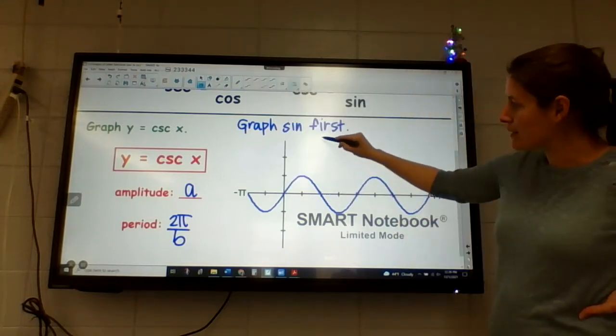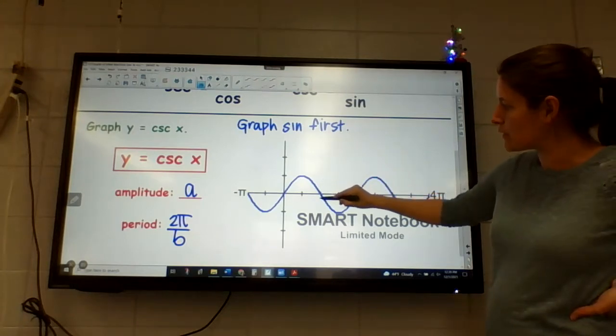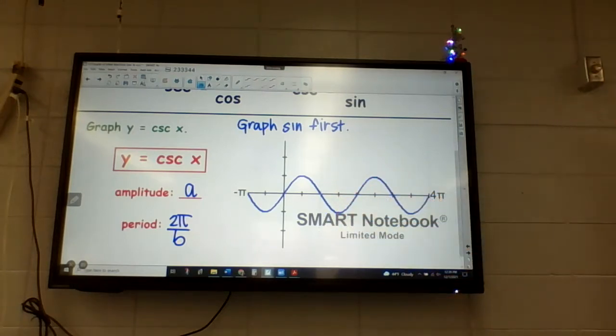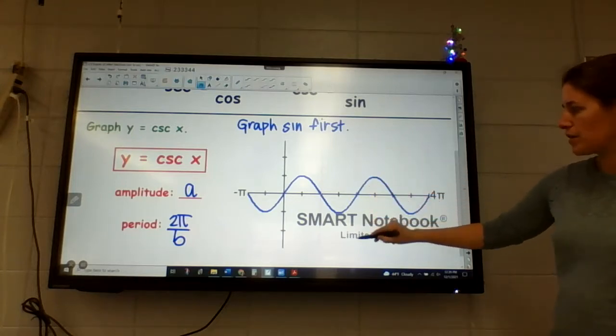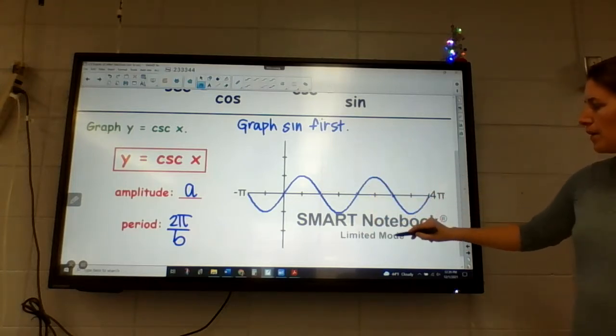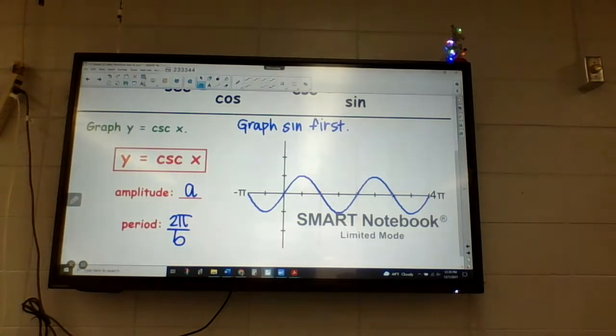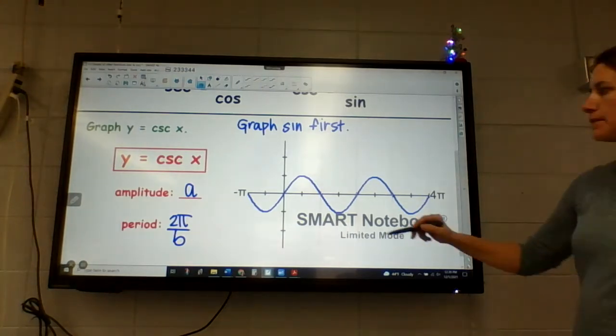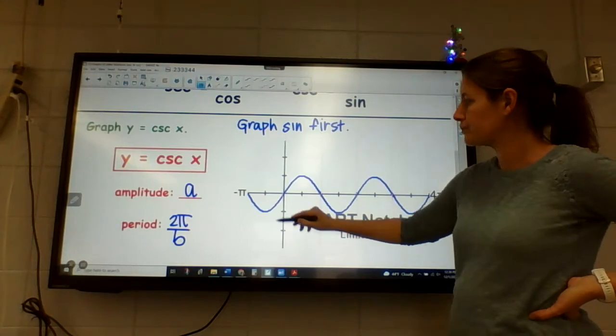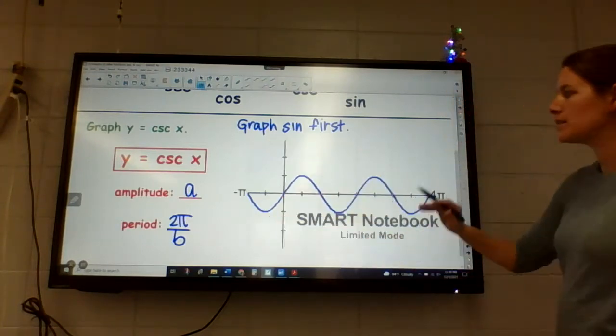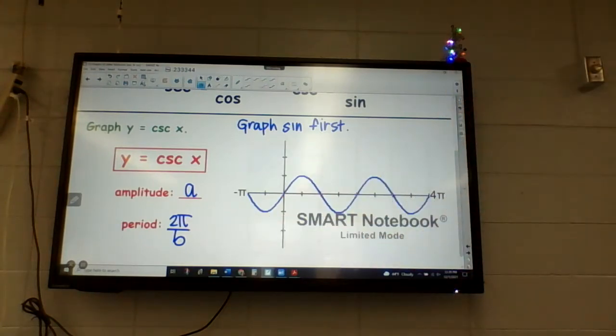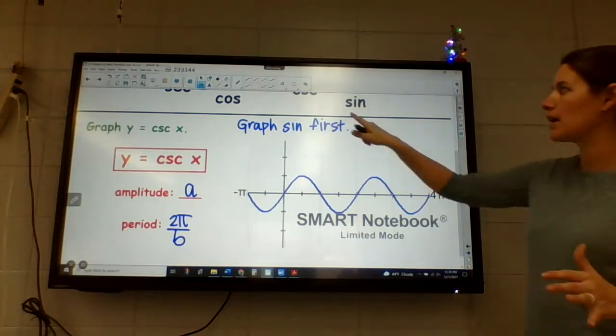When x is 0, or when the sine equals 0, I'm going to draw a vertical line. That's our boundary line. That's probably really hard to see, but I'm trying to make it not too dark. These boundary lines are like a divider, think of it as a fence. On the top and the bottom of those is where my cosecant graph is going to come in.